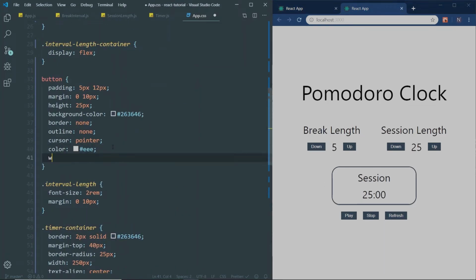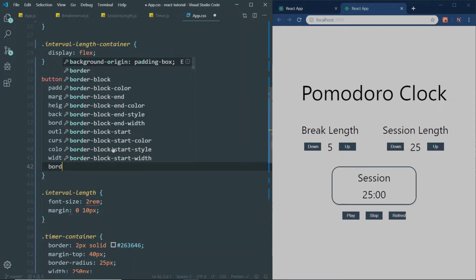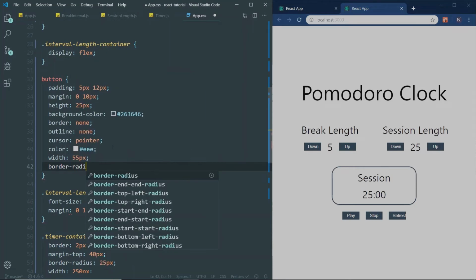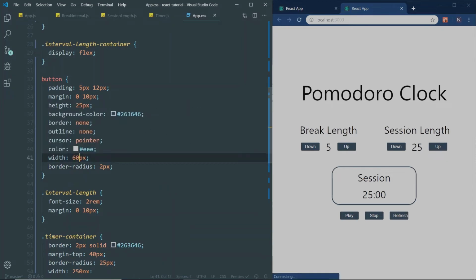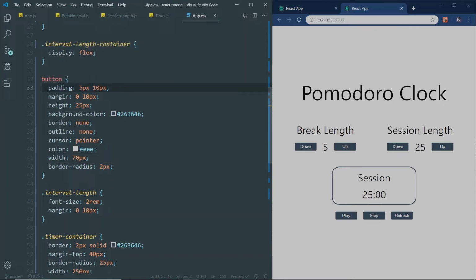Okay, so one more thing. These are really small things. We can just add a common pixel width, make the buttons look the same, and then add a border radius to 2 pixels. Okay, so now let's, okay, we need to not do 55. That'll cut off some of it. Yeah, let's do something like that for now. That's fine. And maybe reduce the padding.